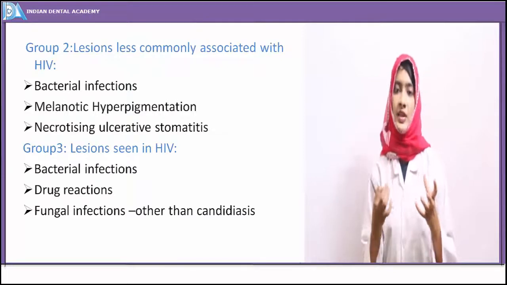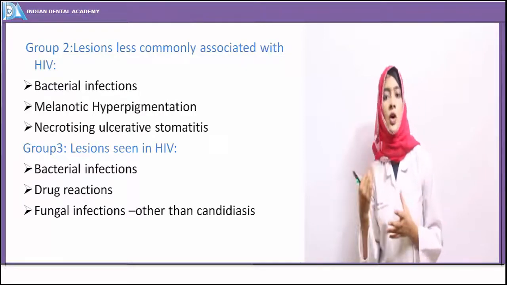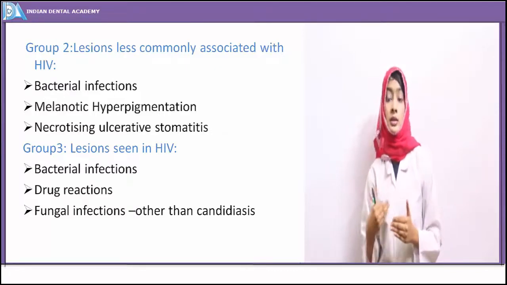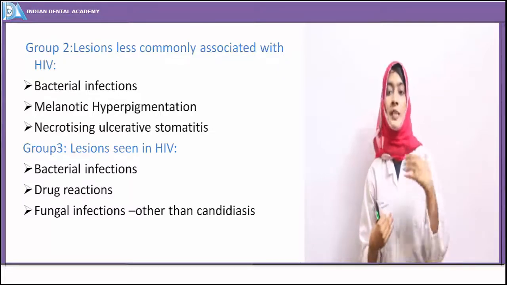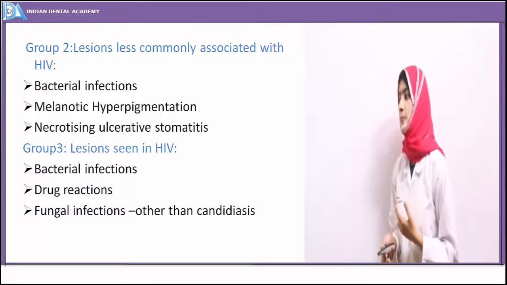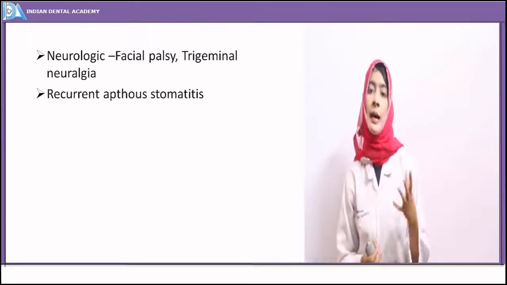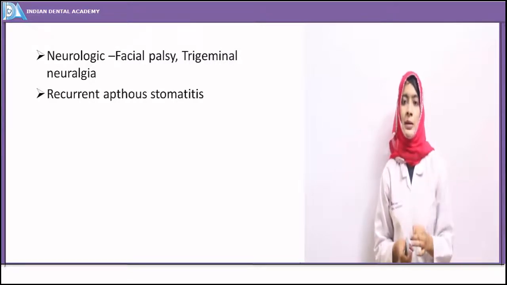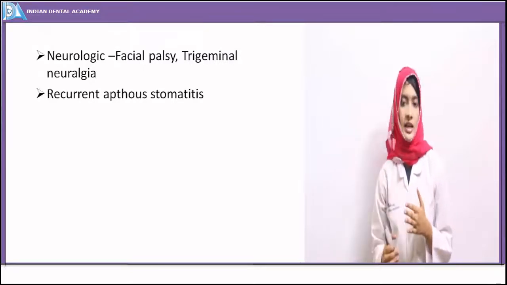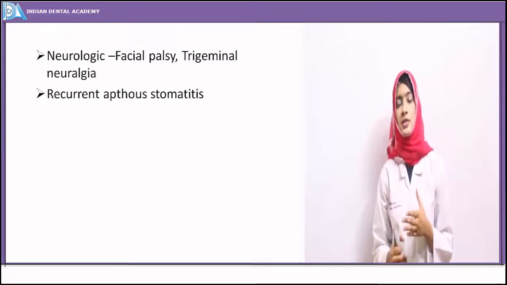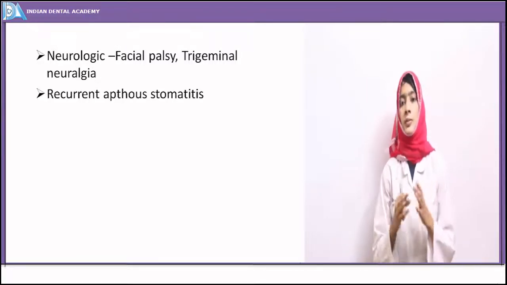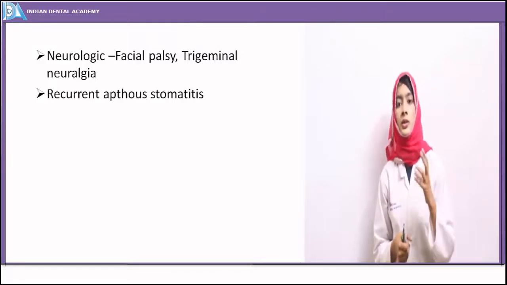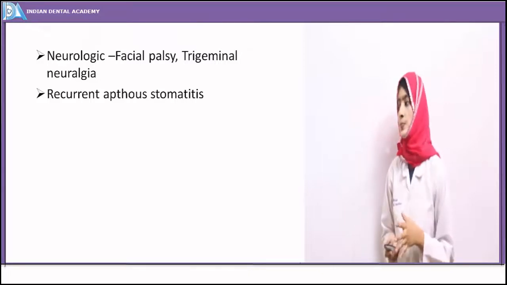And the presence of excessive hyperpigmentation either in the buccal mucosa or the gingiva, focal areas of hyperpigmentation should also be taken into account, the presumptive criteria for the diagnosis of HIV. And the recurrent aphthous ulcers, normally they are just a few millimeters in diameter, but when occurring in HIV affected individuals or immunocompromised individuals, the ulcer will be about 2 centimeters in diameter. It will show extensive erythema or inflammation with presence of fibrinous exudate.